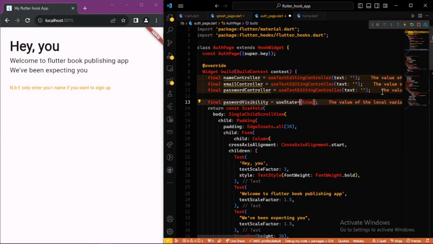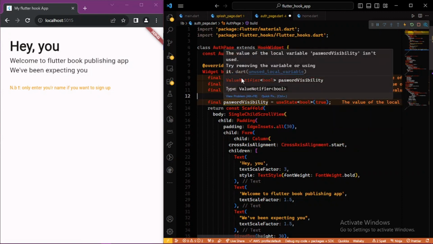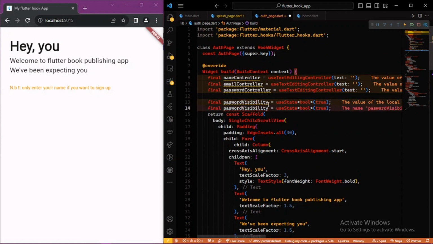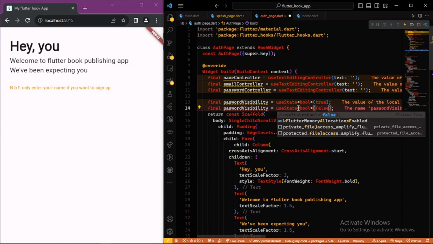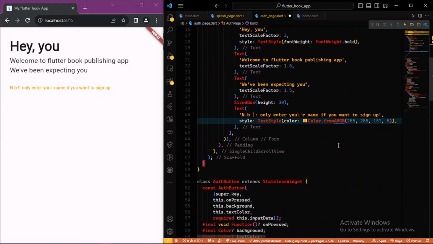It's going to take in a boolean. It's supposed to be a value notifier of boolean. Let's also get is submitting. It should be false because when it's initial, it's not going to be submitting. So yeah, that seems to be okay.